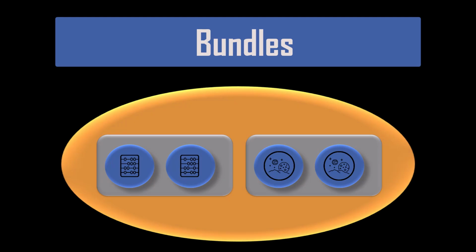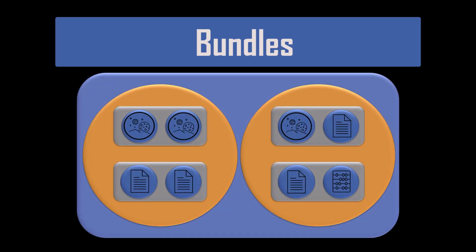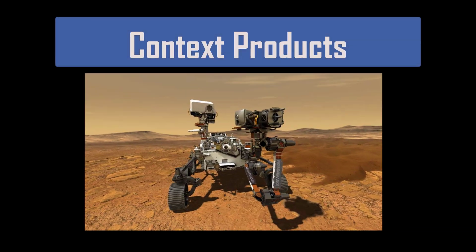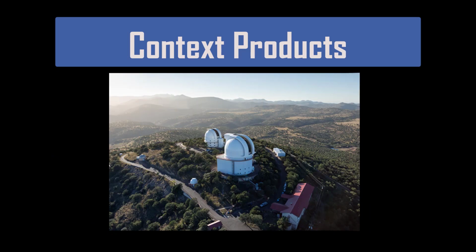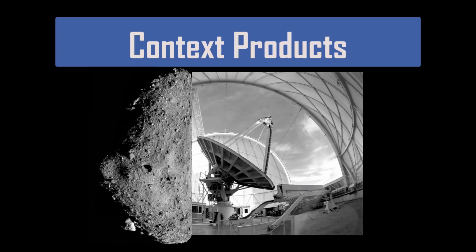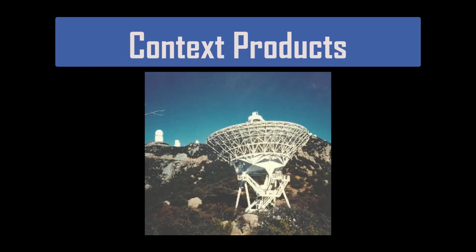Collections are then grouped into bundles. You could organize your investigation into one bundle that holds all related material, or you can have multiple bundles. For example, the Insight mission has its data set divided into multiple bundles. Every basic product, collection, and bundle within an archive is called a product. There are some products that should be included in an archive that are more conceptual than data or images. Any physical or conceptual objects that relate to your archive can be included as context products. These can include spacecraft, missions, instruments, laboratories, observational objects, or targets.